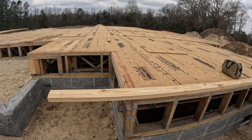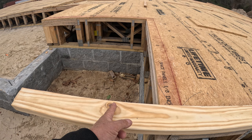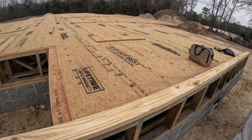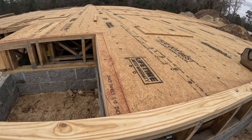And I usually look to see where I'm going to be nailing, and let's say I'm going to cut it right here, you don't really want to get a nail where there's a knot, because on this it'll split. I'll check it in the other direction, so measure off from the other side, and say, oh, there, it'll end up here and there's no knots. So that's just another tip for when you're laying out the plates.